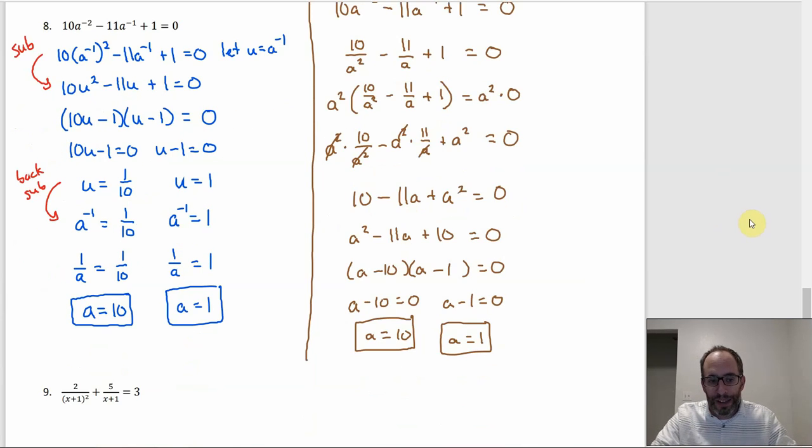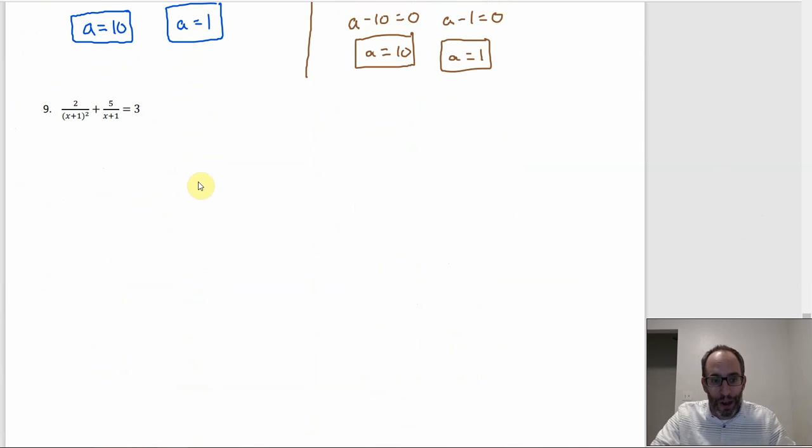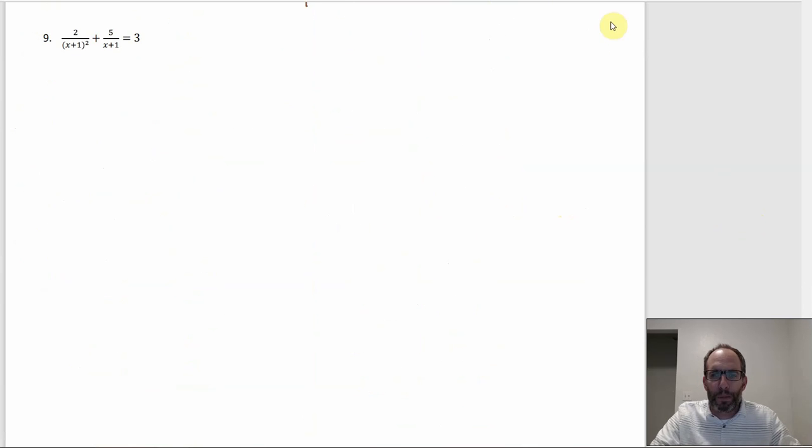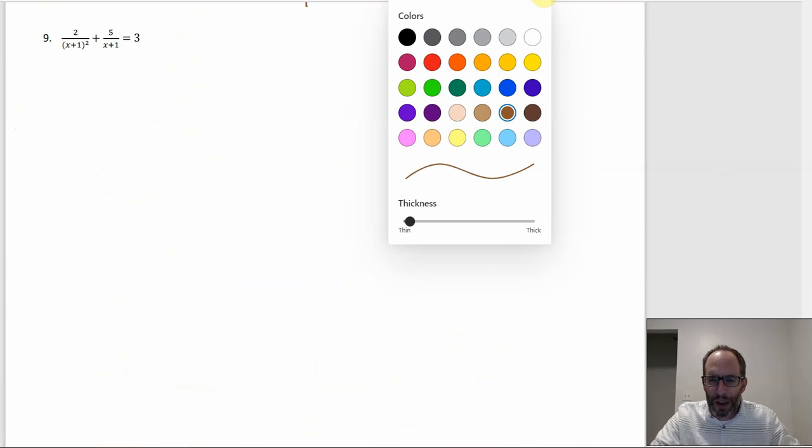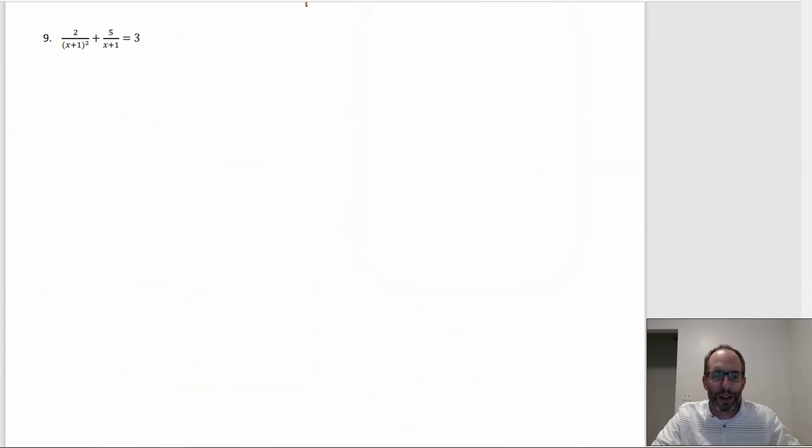Number 9 is actually the exact same concept. But I think number 9 is telegraphed a little more, to where I would wager that a higher proportion of people would do number 9 just by clearing those expressions, just from the way that it's written. That's what I would do with that, although you don't have to. You could do it the other way. I'm just going to say MBSB for multiply both sides by x plus 1 quantity squared. That's what I would do with this.